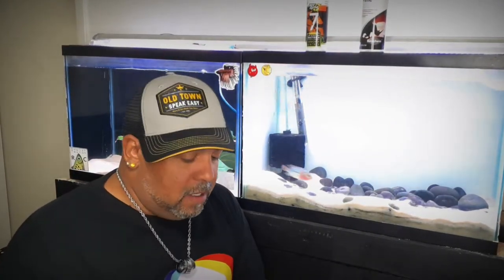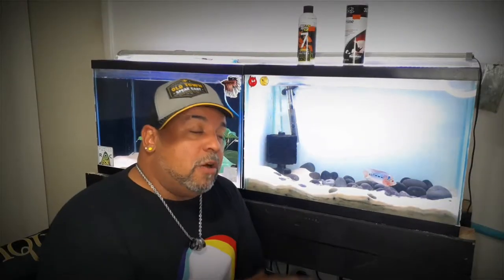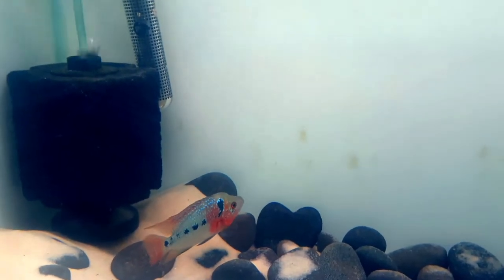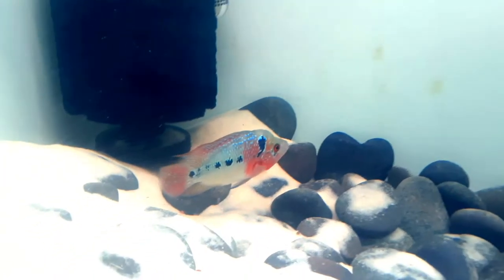I got a mix of stuff in here. It says Omega One Cichlid Pellet Supercolor, but it's actually got some veggie wafers in there, some bug bites, some hikari. I like to do that so that it varies their diet and gives them a bunch of different types of minerals and vitamins. You can also feed it frozen food. I like to do shrimp because it's easy — get some little popcorn shrimp, thaw it out in non-chlorinated water, you can take water from the tank, and give it to them.